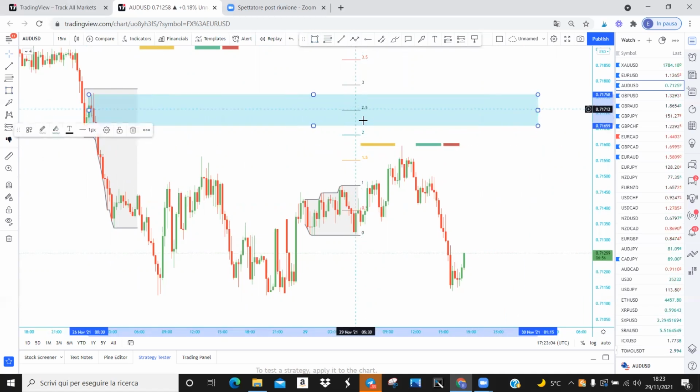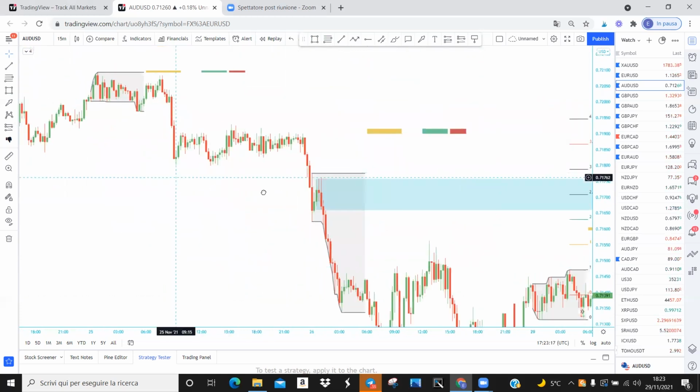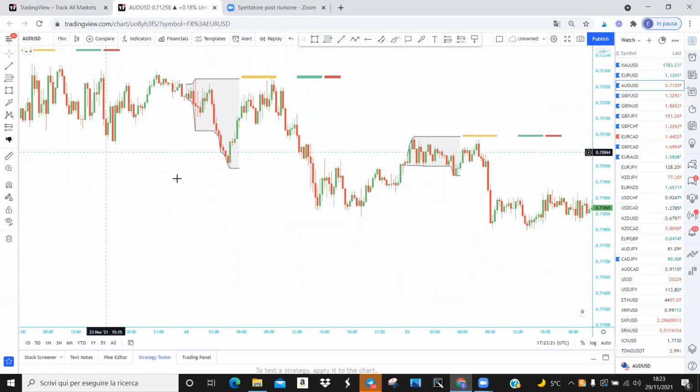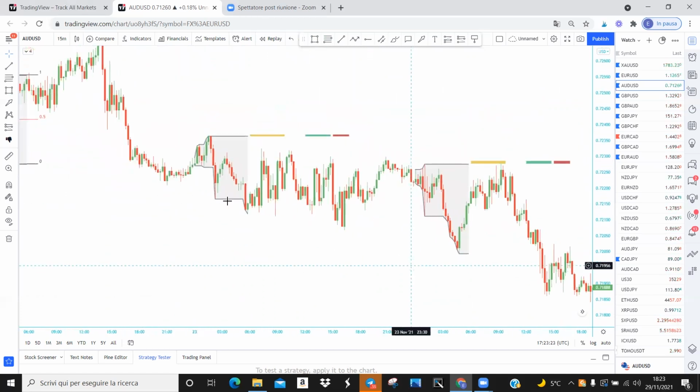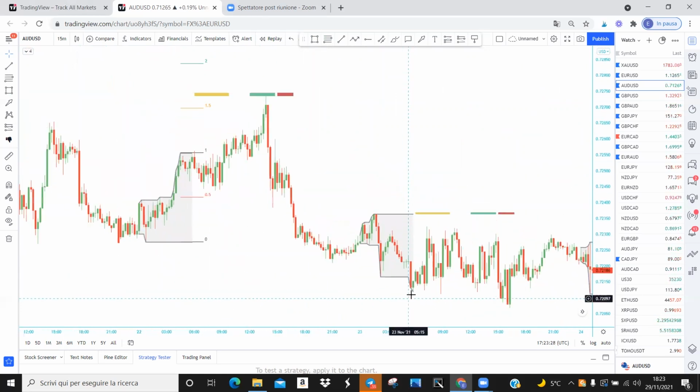Sells from here, 2.5 projection. We reached this area to continue. Well, that didn't happen, but as you can see, projection was still respected from here, but it's not a trade that I would be interested in. Here too big, okay, when we're trending this much, just too big. Here nothing happens, we just range. Here, perfect.